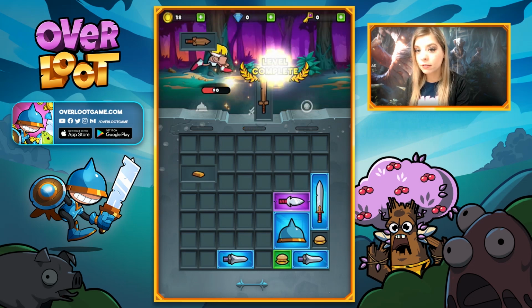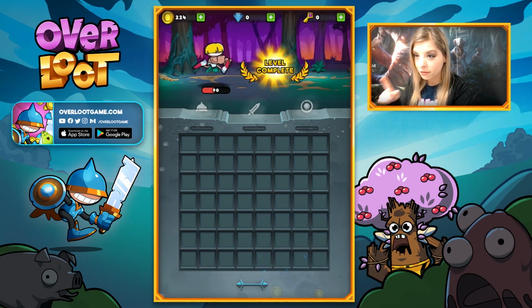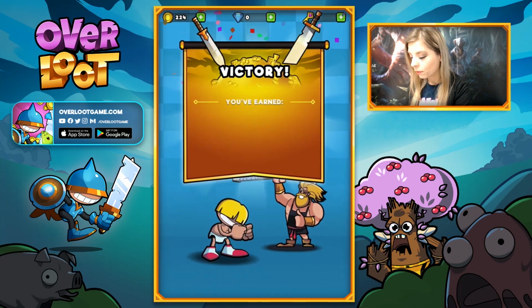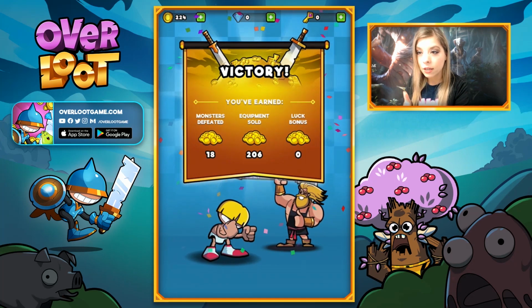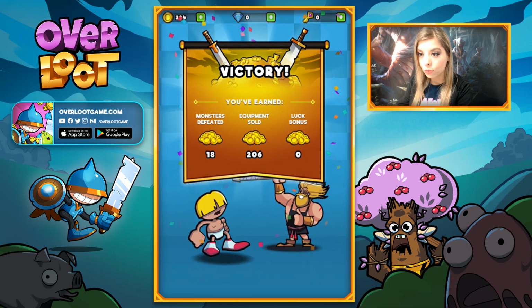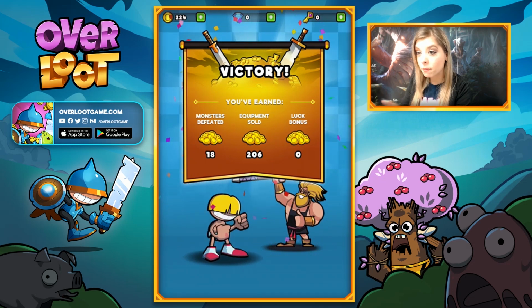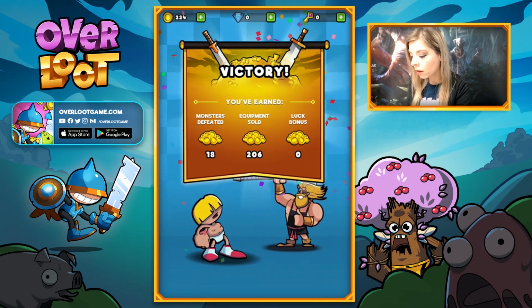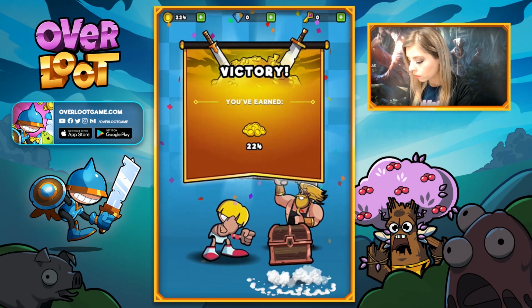So here we are, level complete, level 1. We're selling a bunch of stuff. That's what we wanted. Victory, and we have saved the blacksmith together. In the game, you can get gold from various factors: the monsters you defeated, the equipment that I've sold at the end, and luck bonus that you can get from your accessories in your hero gear menu.